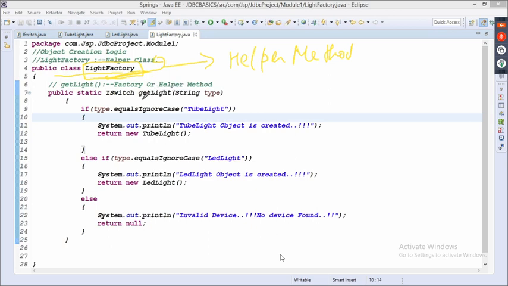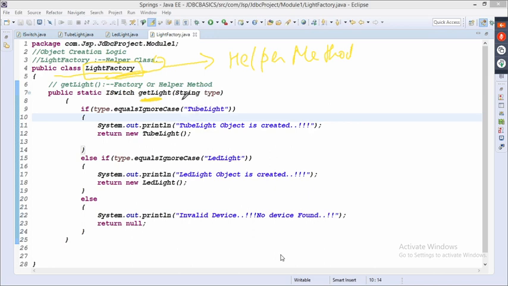So guys, here I have declared getLight as the factory or helper method. We discussed long back that a factory design pattern will take input as a string and return output as an object. So coming to this getLight, it will accept input as a string.